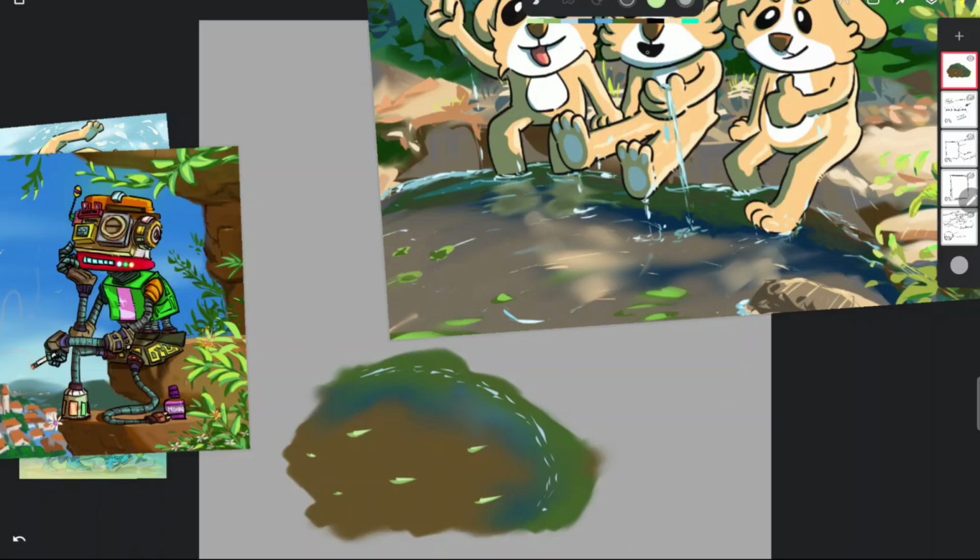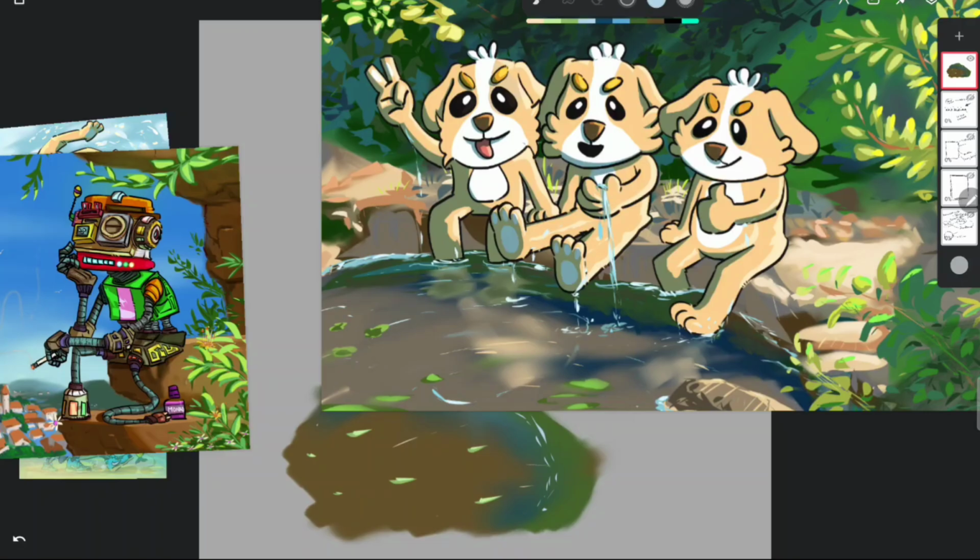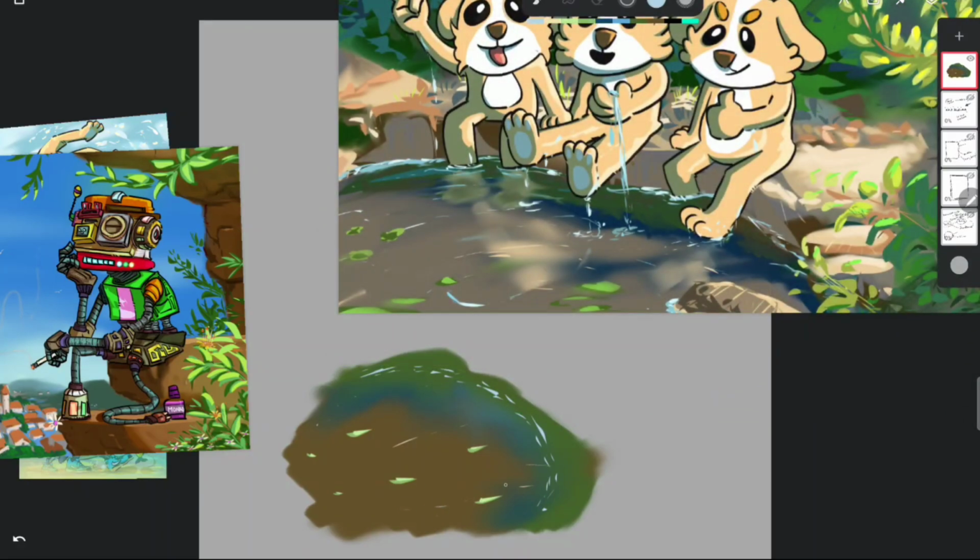Then I brought this little line, little shot of light on top of the water to show that, oh, this is the surface. And I pushed, and see the characters are playing with the water, so I added some bubbles. I pushed those water in the front. You can see the same thing we've created here, and this is the way I paint. So it's not that hard.